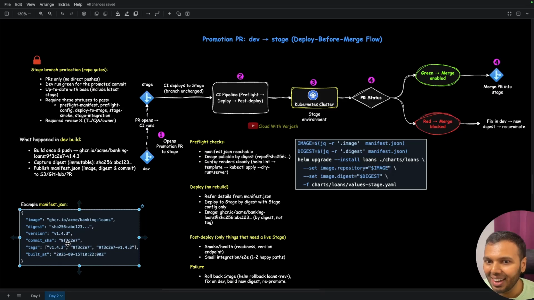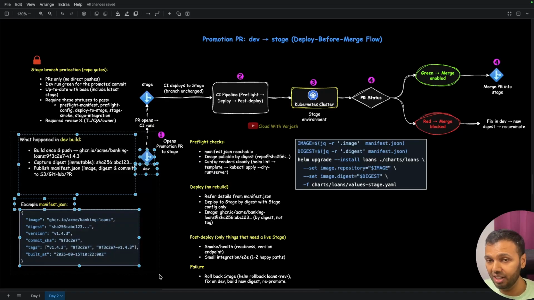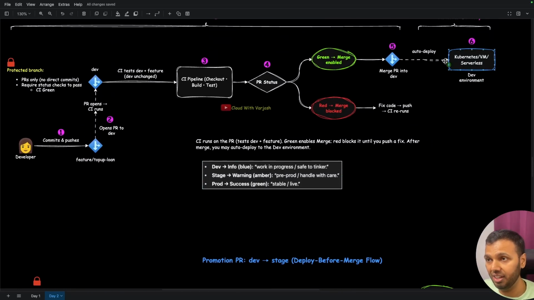Because like I said, there will be a plethora of images in your image registry which could have multiple digests, but we want to aim for the digest that we are looking for. And here you see I have added all this information: the time tags, all the tags, commit SHA, version, digest, and the repository. So I hope this makes sense to you. All this happened in the dev stage itself, but I did not want to complicate things. That is why I didn't show these things here.